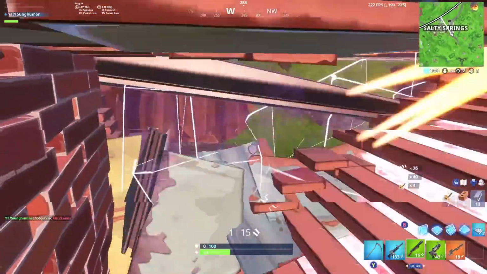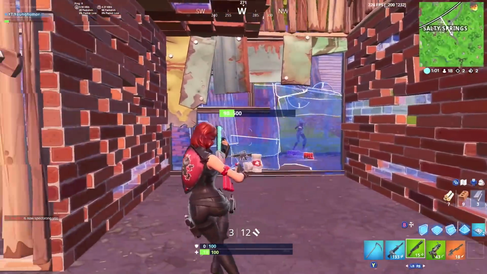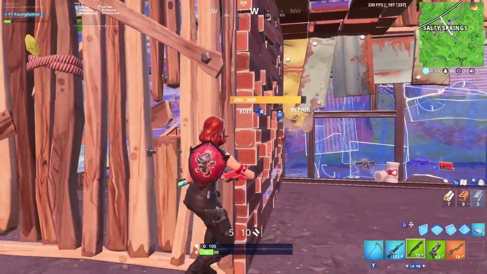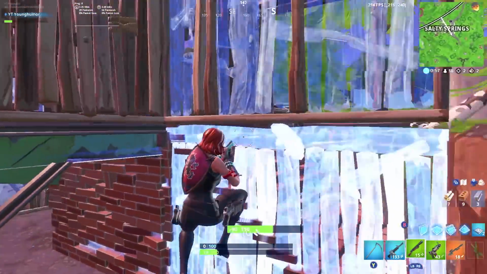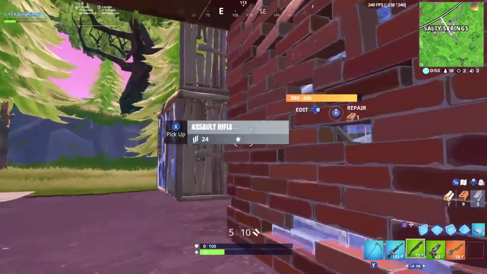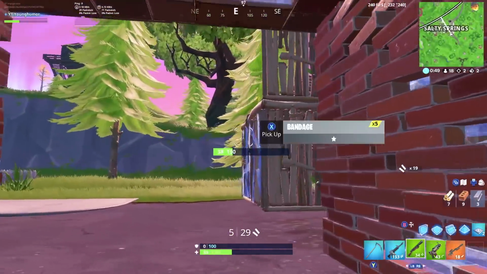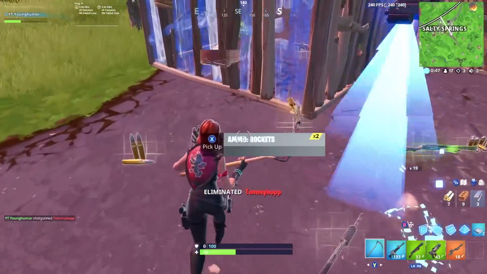As you guys will see in a second, after I kill this player, I go into another fight with a guy on top of Dusty Depot. He was on top of one of the buildings, and he was taking shots at me, and I could have gone for a side jump, but I just didn't trust myself. I was just gonna overshoot it.